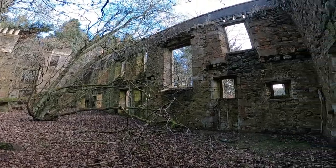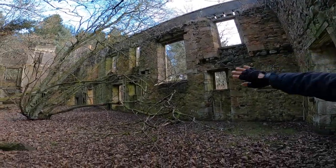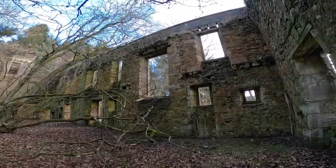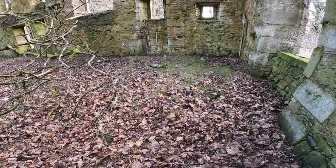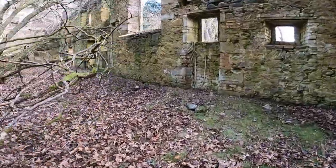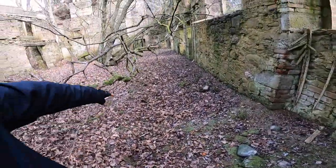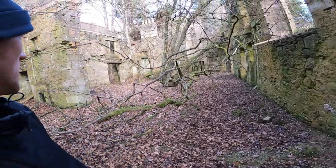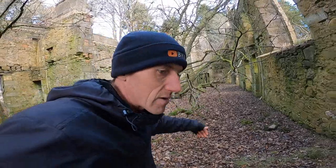So probably when it was finished, it looked grand and mighty, whereas under all the plaster and under the walls, it was quite a shabby construction. There's actually an interesting square in the floor here, which must have been something taken out, or remains of an old floor. Yeah, it could have even been where the old staircase was mounted in. If they had stripped stuff like that out, they would have just dug probably right down to the foundation of it.